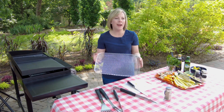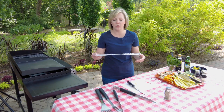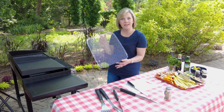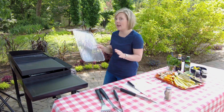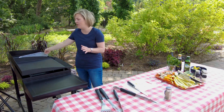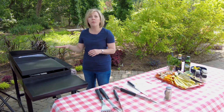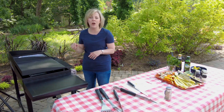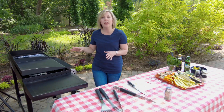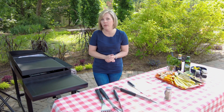You can also buy grill baskets for vegetables and fish. That would work really well. But I like this because it's disposable. It'll be easy cleanup, and I don't have to find anywhere to store it. So I'm gonna set that right down on top of my grill. I also have a flat top on my grill, and so I'm gonna be using both sides, kind of see how they perform differently. And you could do this inside with a grill pan on your stove if you'd like.